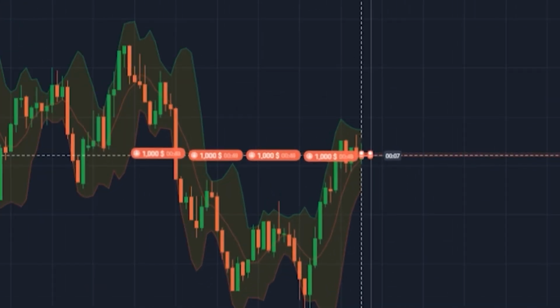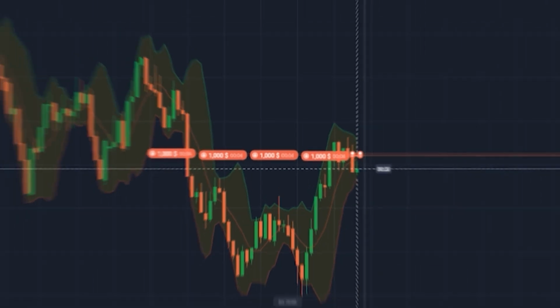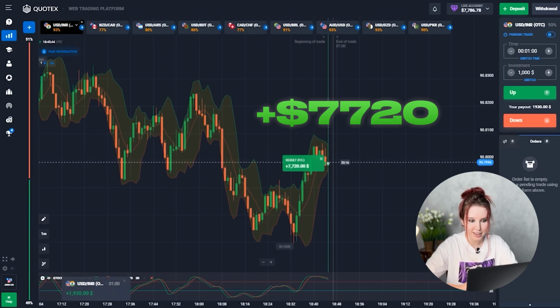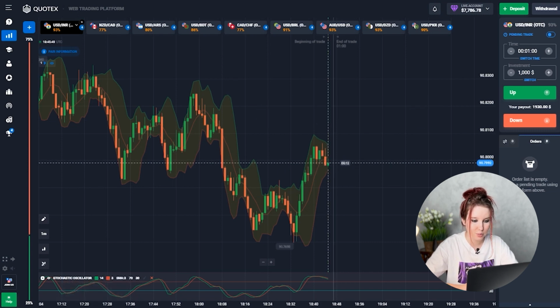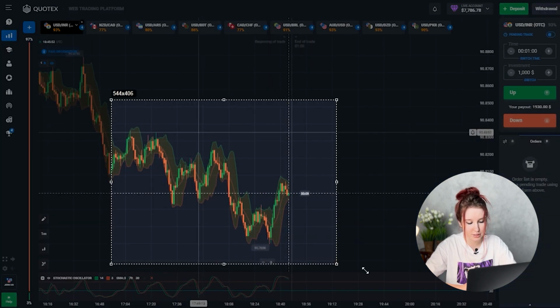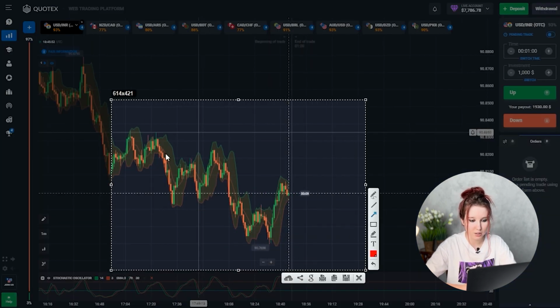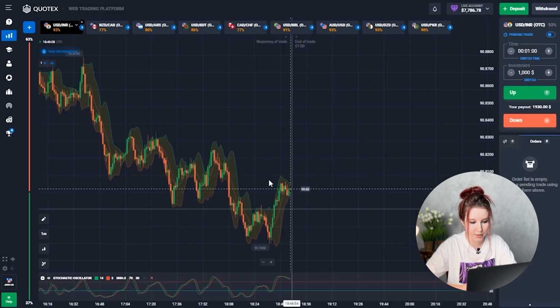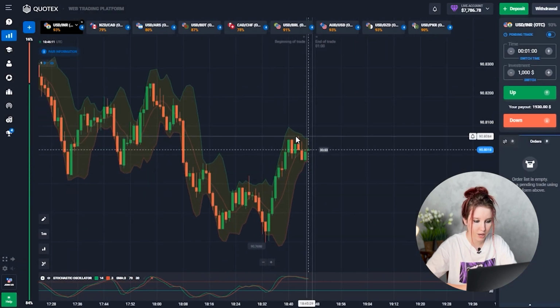Well guys, another profitable trade. Let me explain why I decided to open a trade here so quickly. In fact, my level of technical analysis also led me to analyze trades very quickly, as well as my experience. So look, here is the resistance level. The price touched it the first time, and here the second time. And also the price is near the upper Bollinger Band line. So that's why my trade was down here.